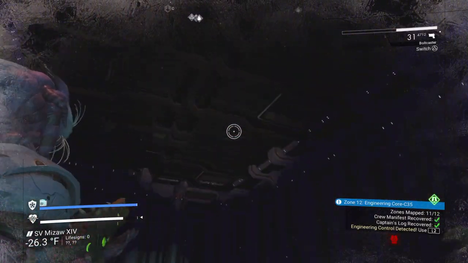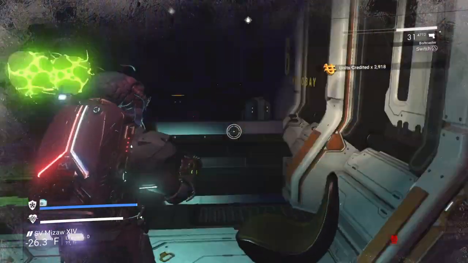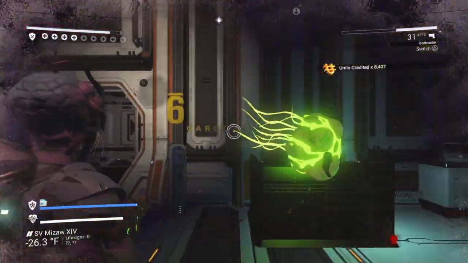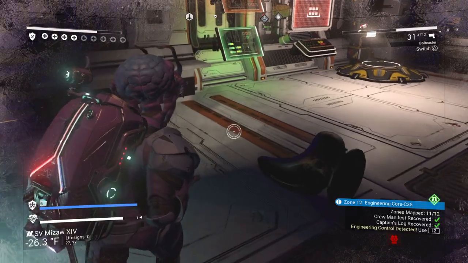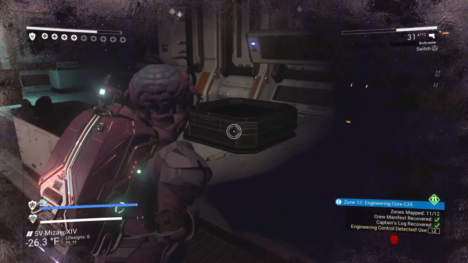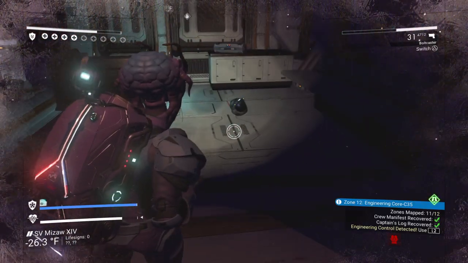Cool. This is a huge room. It's got a really high ceiling. It's got the jellyfish, which I'm guessing are just a hazard if you touch them. Yeah, if you touch them, they damage you, but I don't think they run at you and attack you, unless maybe they do slowly float towards you. So in a way they are attacking you, but just very, very slowly.